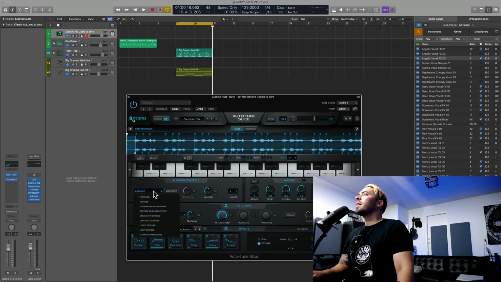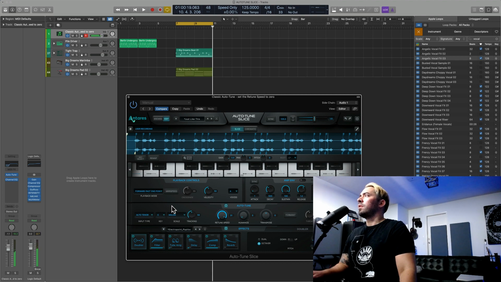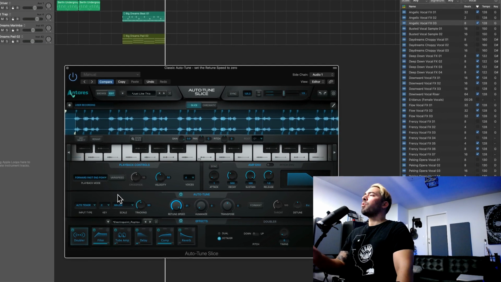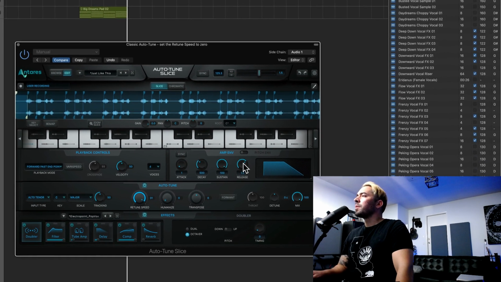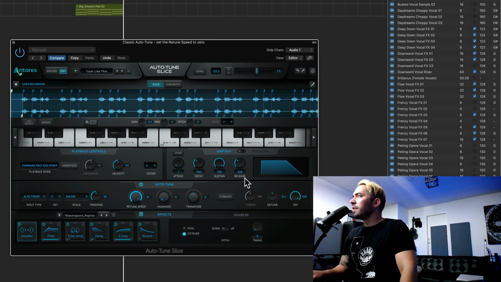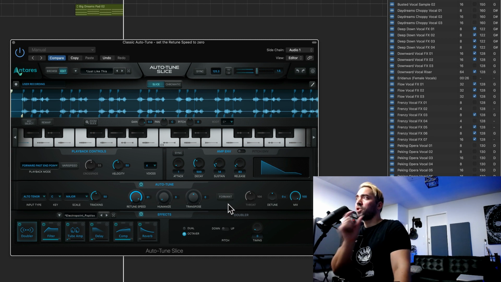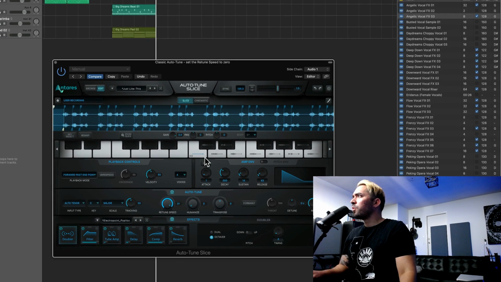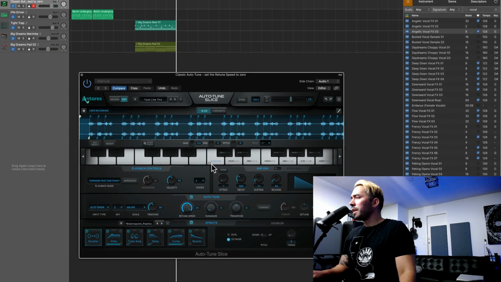Let's go into the playback mode and let's shift this into forward pass endpoint. Okay, now why this is important is because what ends up happening here is that this plays the entire sample all the way through. So I'll bring the release knob and the sustain knob all the way down, and we're just listening to the sample. So again, a lot of creativity here. And bear in mind that if I look through the keyboard, the root begins at C2.